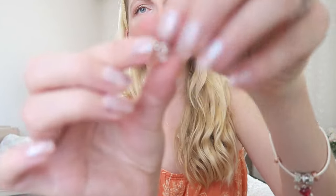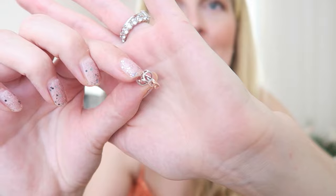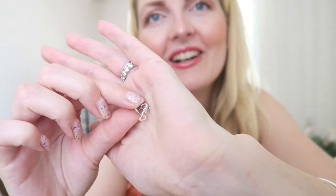I absolutely love it! I'll show it to you up close so you can see the glow-in-the-dark as well. The last charm I got is another two-tone charm with silver and rose gold — this goes perfect on my two-tone bracelets. This charm says 'Family is Love.' The big heart is silver and the smaller heart is rose gold, with beautiful details. My sister got the same one — we both got it from my dad. Family is love, so that's very, very nice.